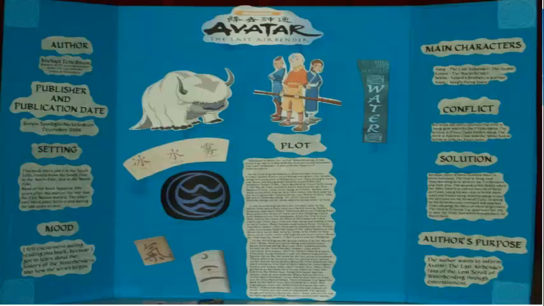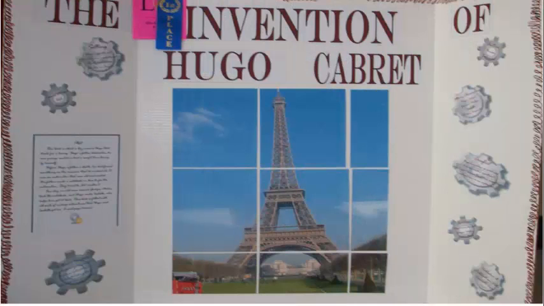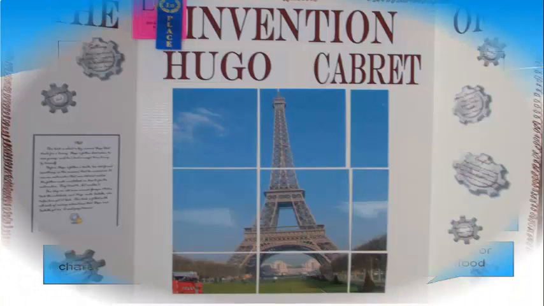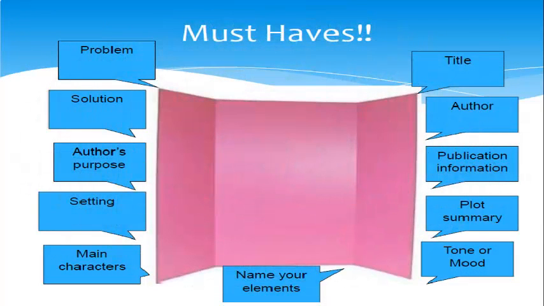As most of you know, the Powell County Reading Celebration is coming up in March, and your 9th grade class has been selected to participate in a book fair. Similar to a science fair, where you would display your projects on trifolds, you will be displaying information about a book of your choice, one that you have read, on a trifold. The displays will be set up in the gym near the Bookopoly game board. First, second, and third place prizes will be awarded. Some of the information you may want to include on your display can be found using Follett Destiny. Hence the need for a crash course today.